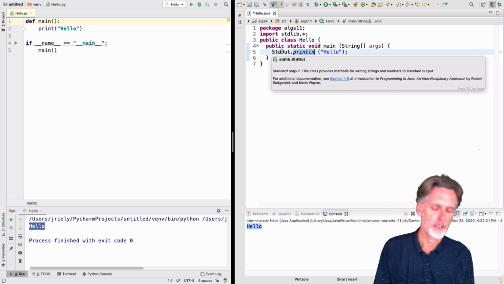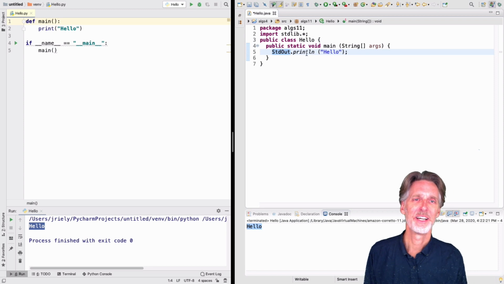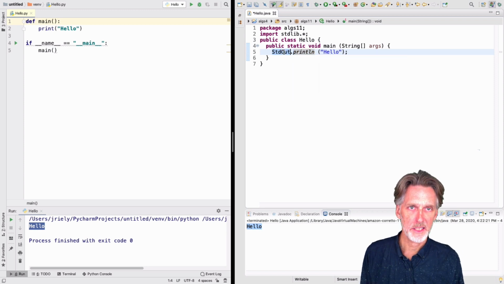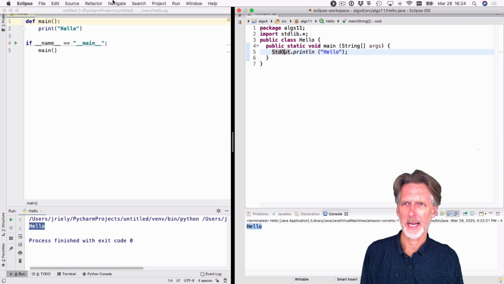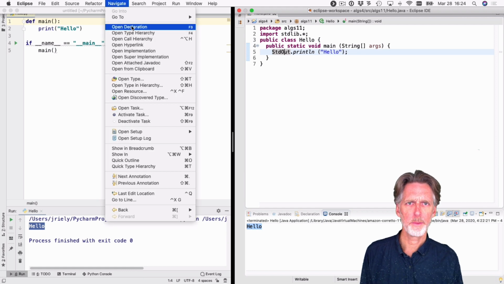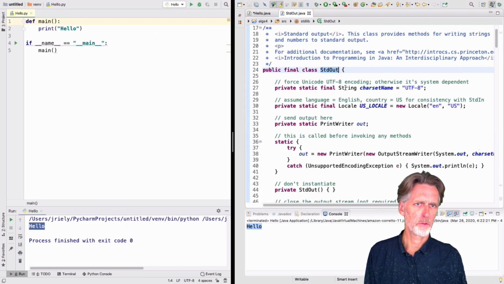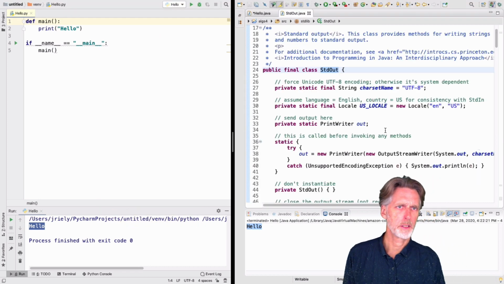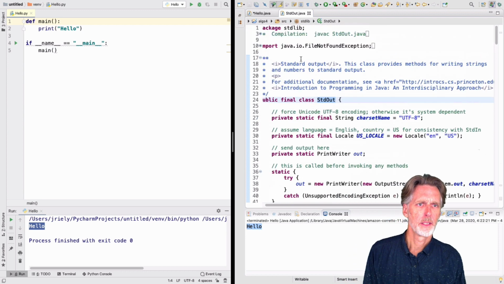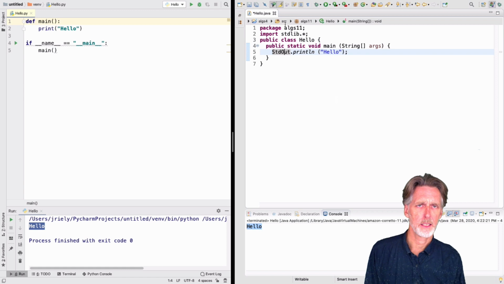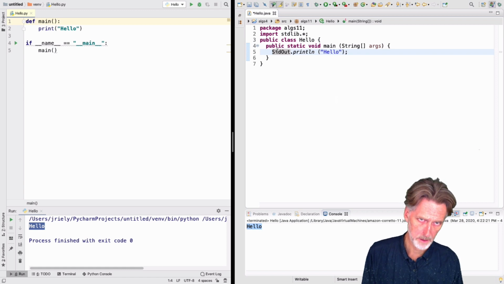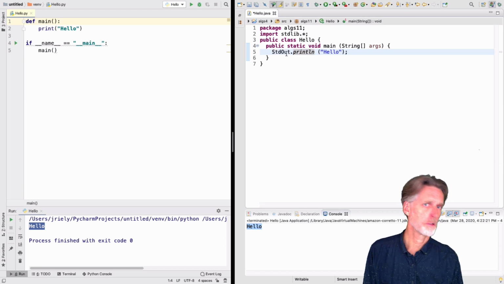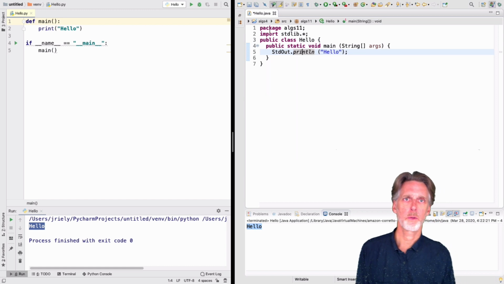Excuse me, it's a class with functions that we can call to print. So we have a StdOut class that we can use. If you want to see the code for this, you can see it very easily by going to the Eclipse menu and navigating. You simply say open declaration, and it will show you the code. Right, so there you can see what this code looks like. This is really not doing very much, but the authors of your book prefer it because they like to use these sort of functions of classes. So this is just a class and a function. There are no objects here that we need to worry about in order to run this code.